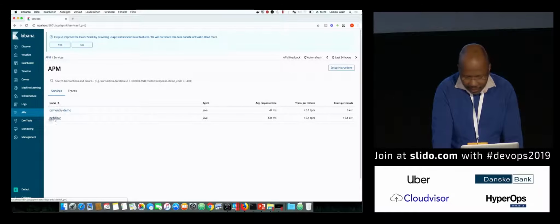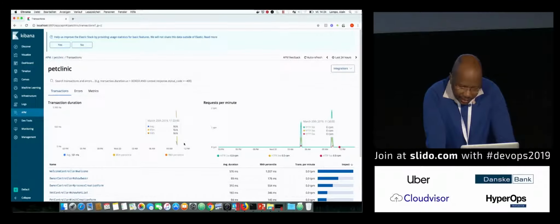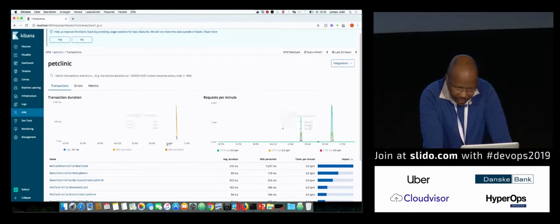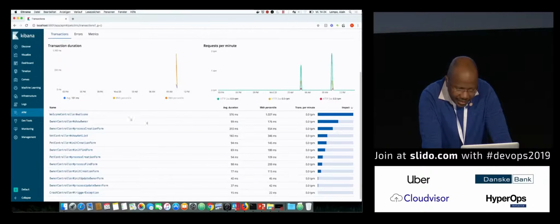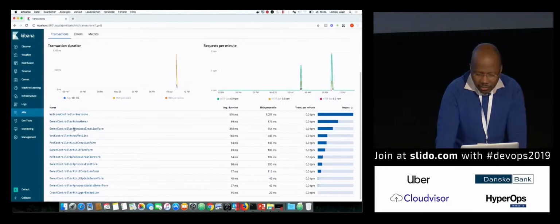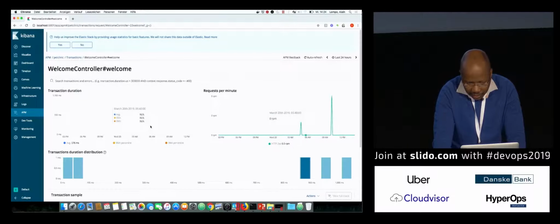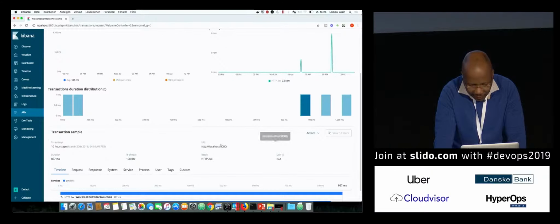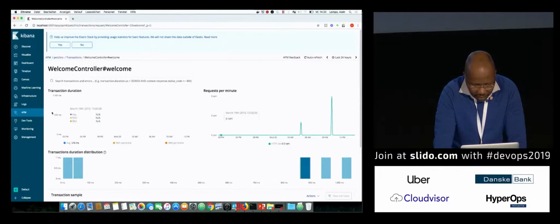So by clicking on Pet Clinic, that's what we just defined, I can see all kinds of metrics related to that, the transaction durations, requests per minute, and I can see also a list of detailed queries to different endpoints, and I can go down in the details, see similar details, but just for the specific query that I've chosen, and I can go through the trace as well.